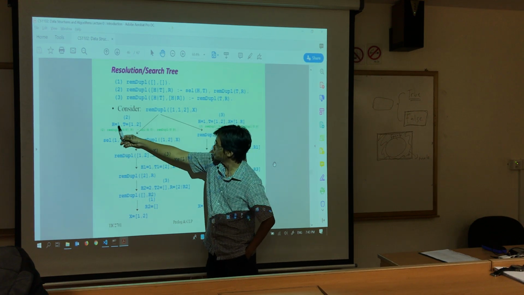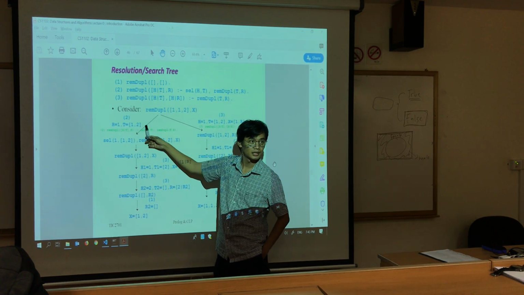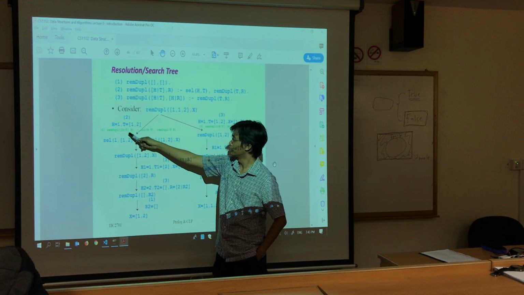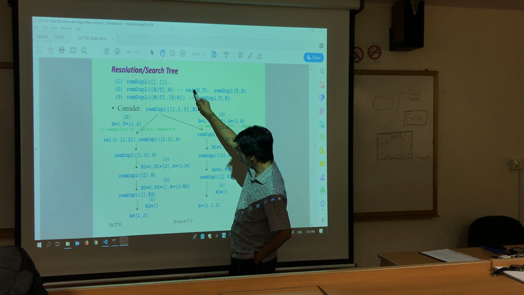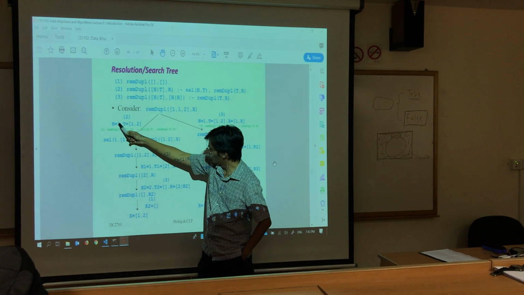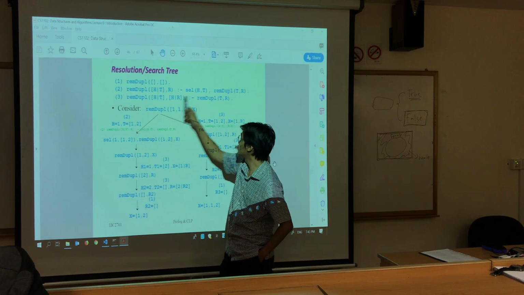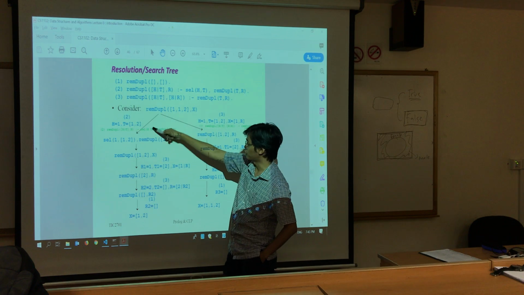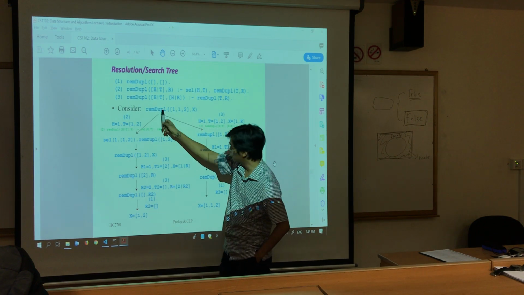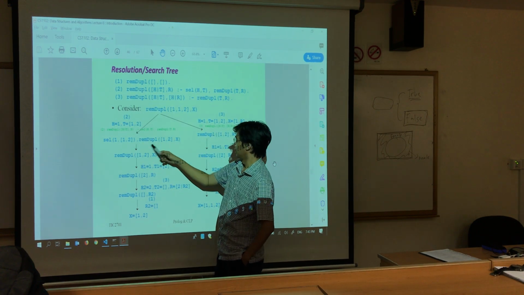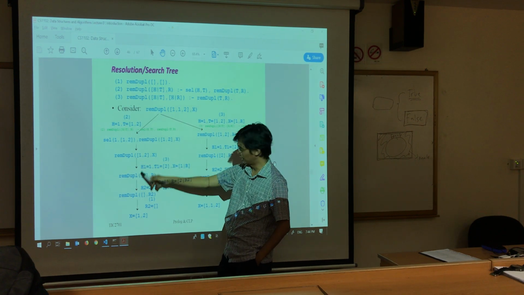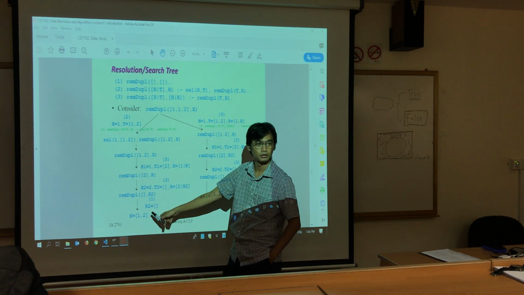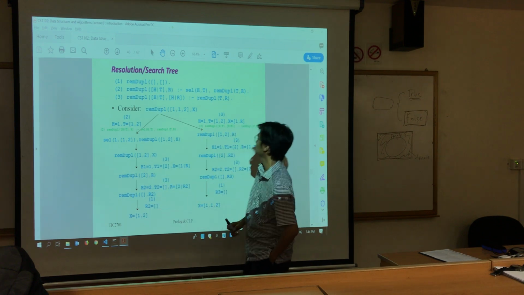So the H is 1. The remaining tail is the list 1, 2. Based on the property of this relation, 1 is inside here. So this one is true, so you can traverse this, and then you need to remove duplicates from here. That gives you 1, 2. Eventually that will give you 1, 2.